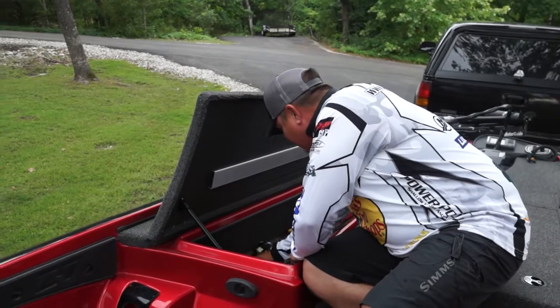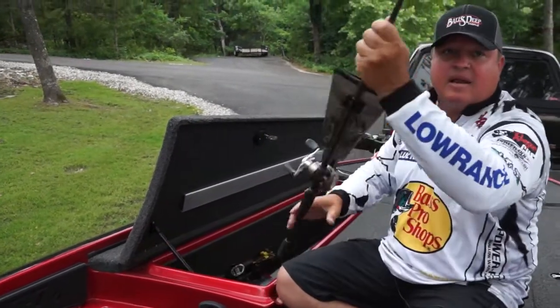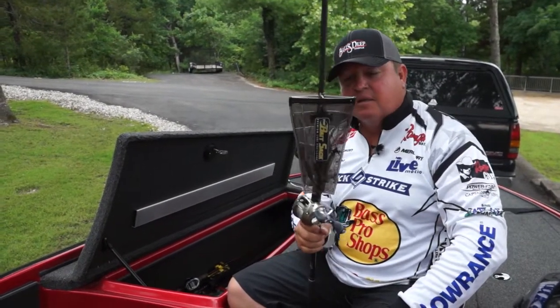You can hear it all rattling in there. Oh, I'd be like, oh, there's my Alabama rig. I gotta go catch one now. I'm fast, it's easy, it's mobile and efficient.